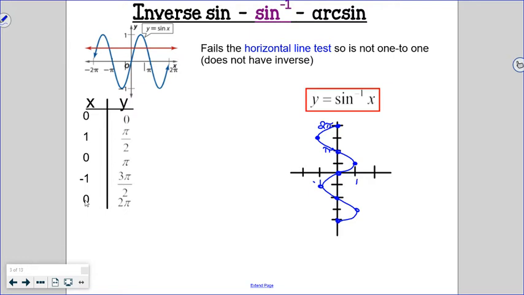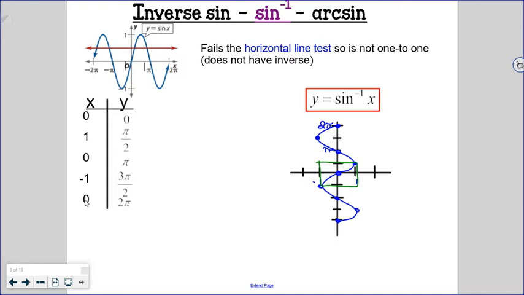This clearly fails our vertical line test. It is not a function. But in order to use it, we need it to be a function, and so that's where the restriction comes into play. The restriction on a sine curve needs to account for everything, positive and negative values. On the first one, I'll just show you directly what it is. It happens right here from -pi/2 up to pi/2. And this little curve in here has both negative values and positive values, which represents all values on the unit circle.